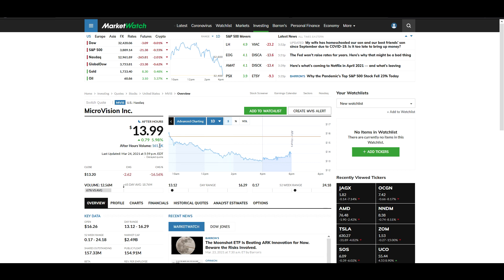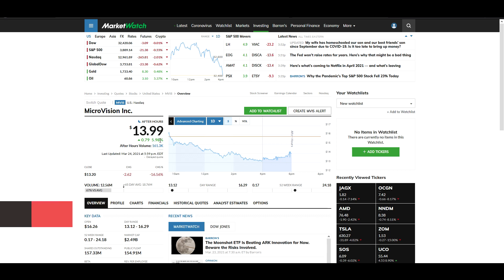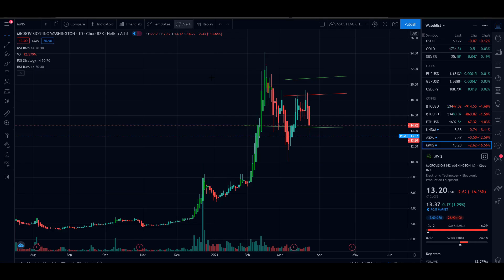Maybe all the secret happens in the after and pre-market. This is when the institutions do their thing. If you're up early or up late and analyzing, you can just watch how the numbers get manipulated. It's a foreshadowing, a premonition — sometimes it's bad, sometimes it's good. In this one, plus 6%, only an hour after? Usually you see people with crazy high sell orders, but guess what — they're getting gobbled up and collected. MicroVision. You've got to have the vision.